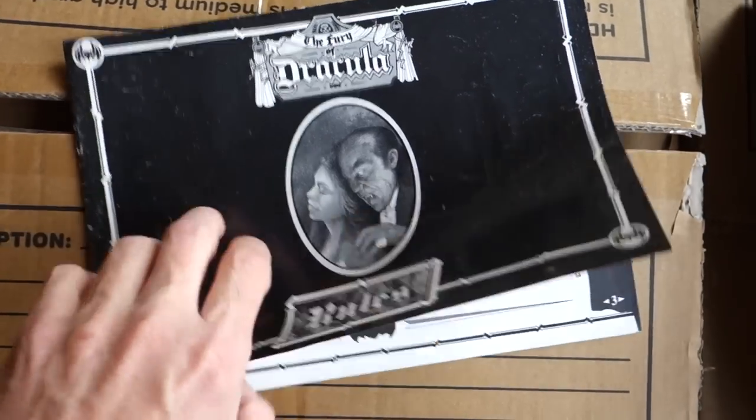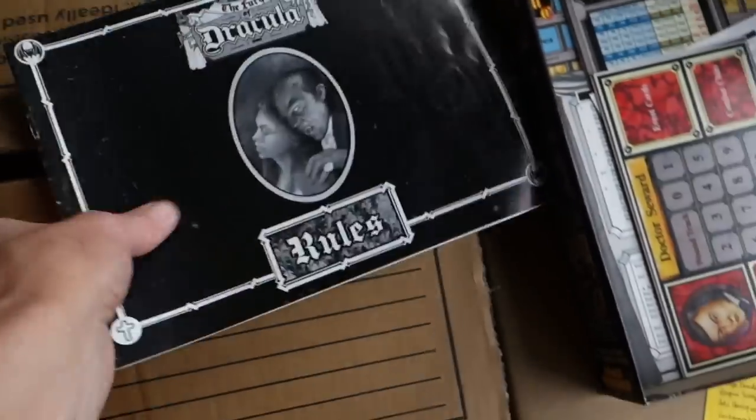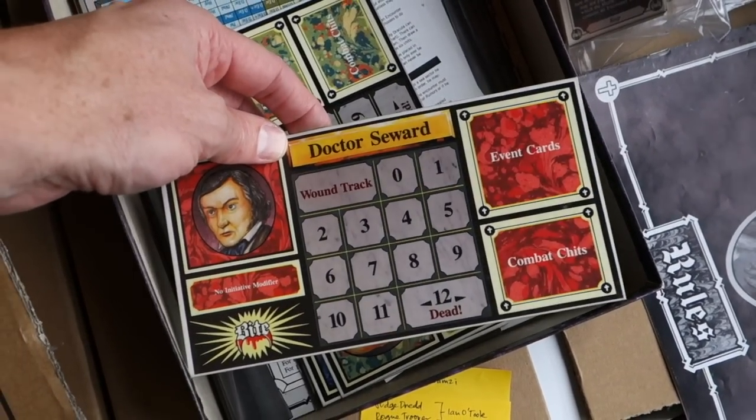Here's the original rulebook. Again, underlining rules. And lovely character cards. This was really amazing design for the time.